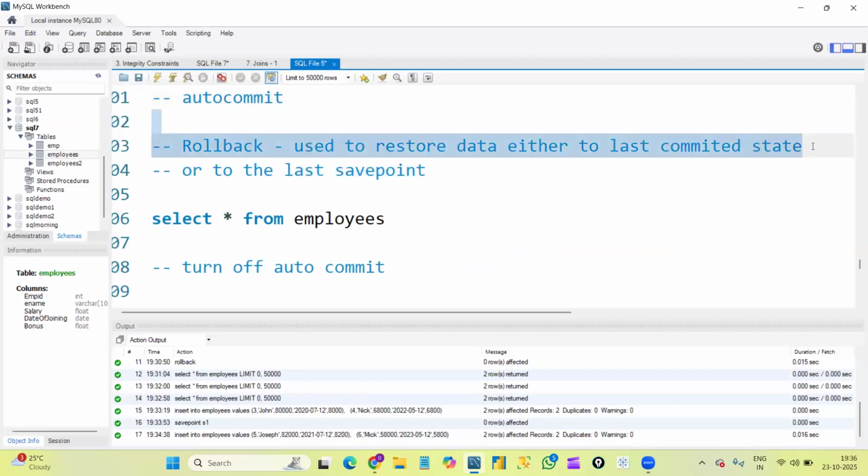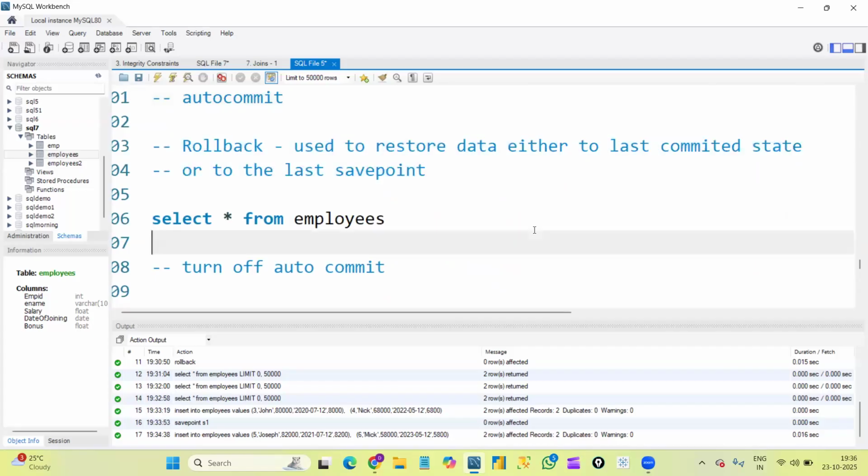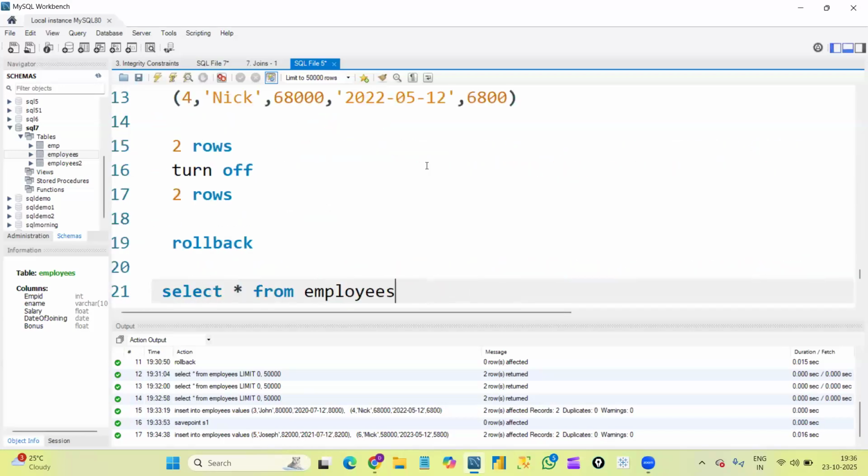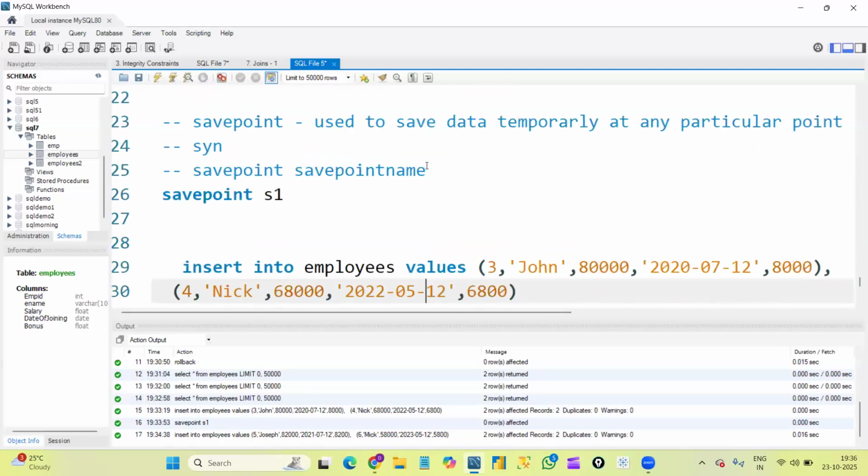Either we can roll back to the last committed state, which is the point where we turned off the auto commit option. After that, whatever we did will be restored if we use the last committed state. And if you don't want to remove all the data, only some particular data, you can define some save points in between and roll back to that particular save point. Okay, that is the concept.